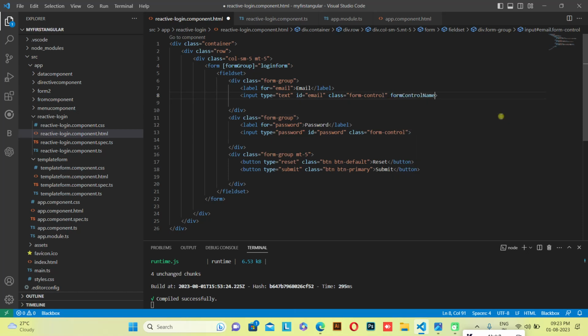So I specify the property as formControlName, and I give the name as email inside it. Now we will be just checking where it is used. Right now we are giving a property as formControlName. Instead of the normal name property, I used formControlName, and we specify the same name as this ID. This can be different, but we are giving it the same, so there is no error or any problem. Otherwise you can define something different, but that different name has to be used below also.